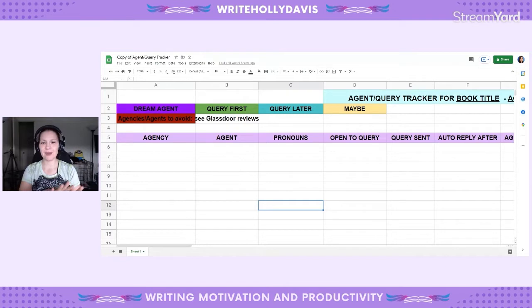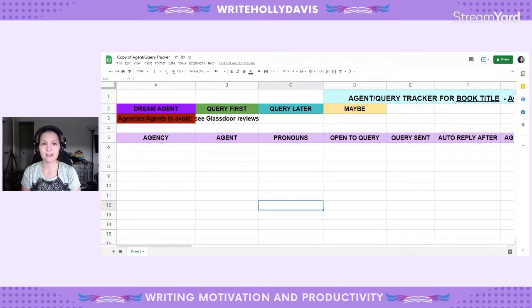And then I separated the rest out into green is query first, blue is query later, and yellow is maybe, because there are some people where, at least from when I was creating my agent list for the Celestial Code, I was like, I don't really know, maybe there's not as much information, or they are newer. And just because an agent is newer doesn't mean that they're not good, but I don't have a lot to go on as far as a track record with clients and things like that, but they may have everything good on paper. So I have that yellow as a maybe for people that I'm on the fence about.